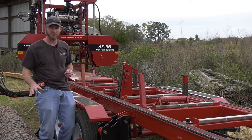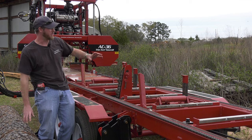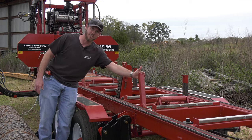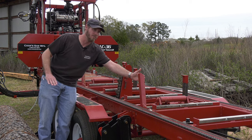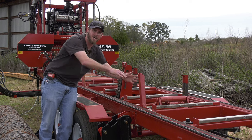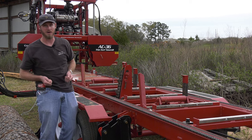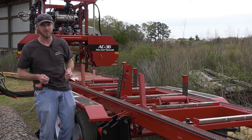We're also not chasing the bark around the log. Once I get that slab cut taken off and I rotate my log over, I have my clean face butted up against a squaring arm. Again, the blade's entering from this side, so I'm not chasing that bark around the log, so I don't need my debarker as often if I have it installed on this machine.